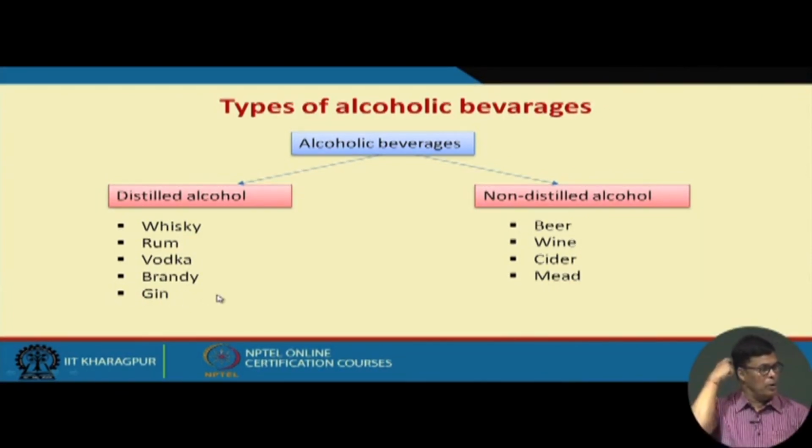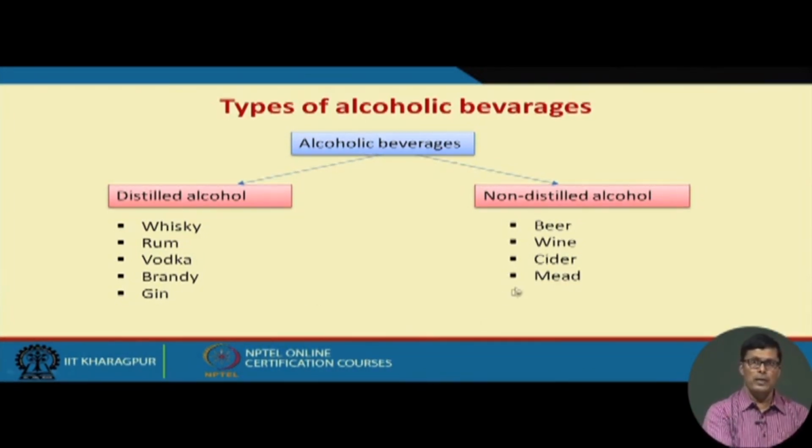Now here I want to point out that brandy is usually produced from fruit juices. When we go to the market to purchase brandy, if it is written on the bottle that it is artificial, then it is not produced from fruit juices. It may be produced from cane molasses or some other process, and then they add some spices in such a way that it gives the taste of brandy. So that is how it is produced.